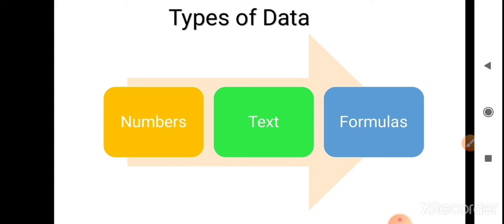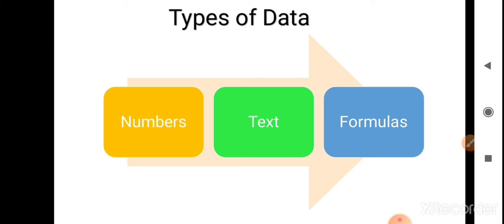The next topic is types of data. There are 3 types of data input. The first one is numbers, the second one is text, the third one is formulas. Correct? Numbers: if you want calculations, you write numbers. Text means you are writing words like sum, average, maximum, minimum. And formulas, where you use sum, so accordingly you write the formulas also. Equals SUM A1 plus B1, or A1 to B1. Equals AVERAGE A1 to B2. So these are your formulas.